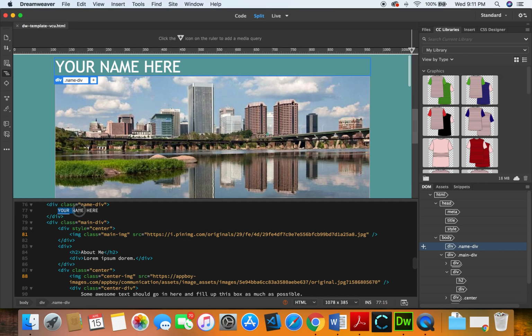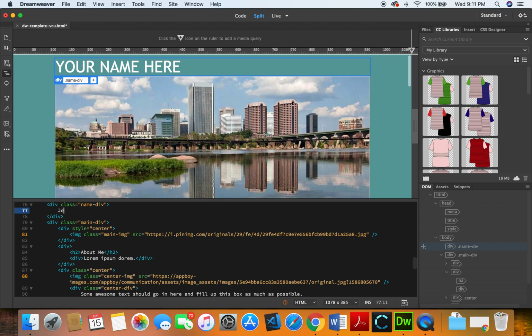in the code, okay? So what I would urge you to do is just focus on the simple things first, because as you do that, you'll start to orient yourself to where things are in the code. So just as you make those changes, take a second to read, okay, I'm in div, class equals, in quotes, name-div. I'm going to go ahead and update my name. I have a sense of where this is, move to the next area of content and make those changes, and just, again, get familiar with where stuff is.